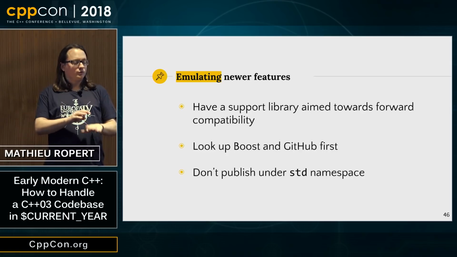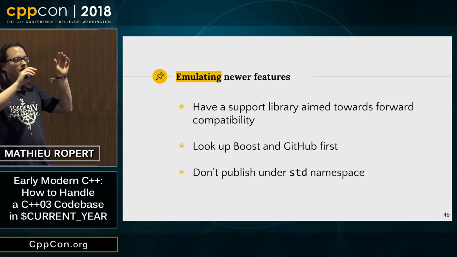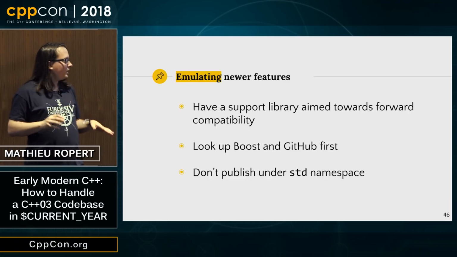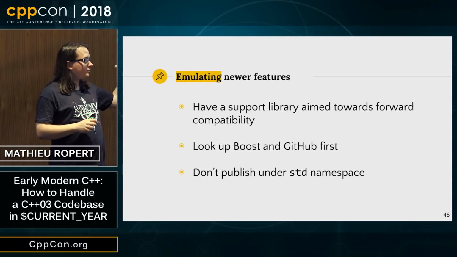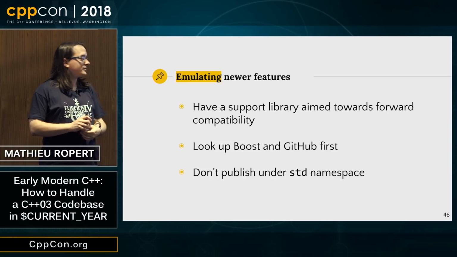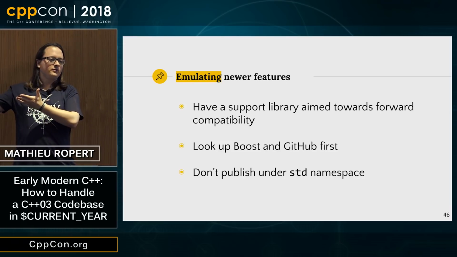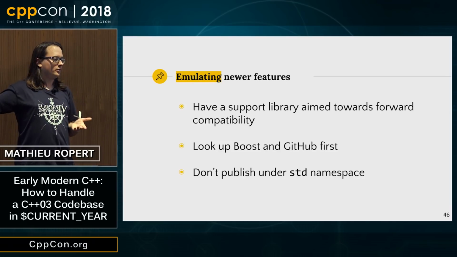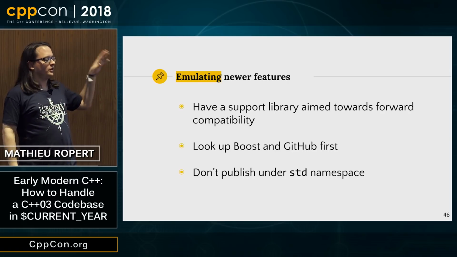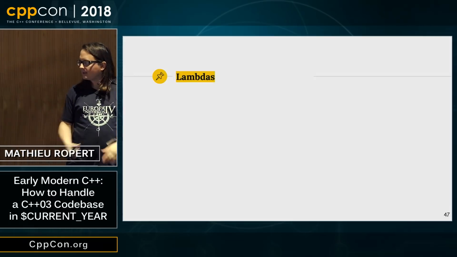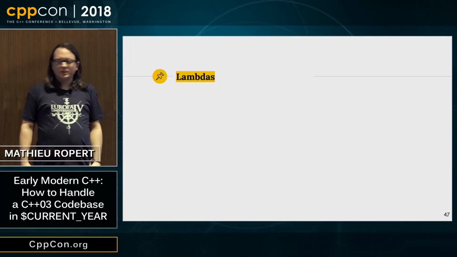Oh, please don't publish under a std namespace just because it's not available yet. I've seen it. Don't do that. Just use your own namespace. Call it like my company std or whatever, and then you will be able to replace that. If you don't do this, you will never be able to replace that. And since you might try to emulate features from different levels of standards and not upgrade everything at once to the latest, you might want to only replace some of them. So make sure you have a namespace. Also, it's very bad practice to put something in std.